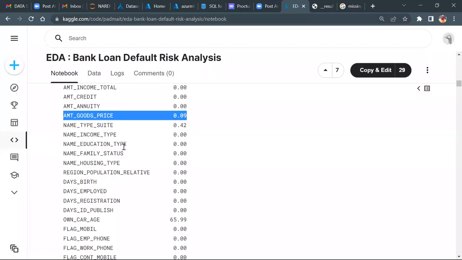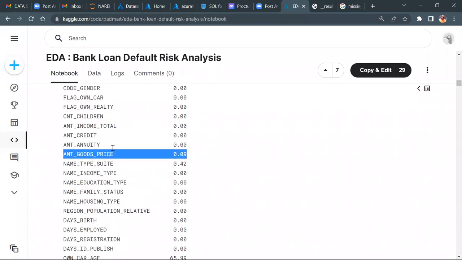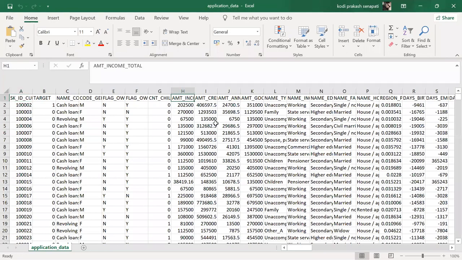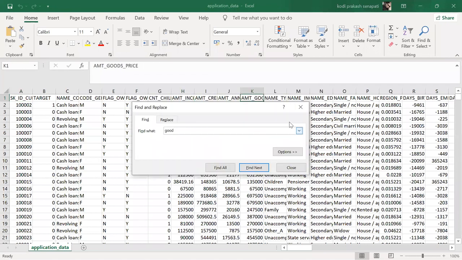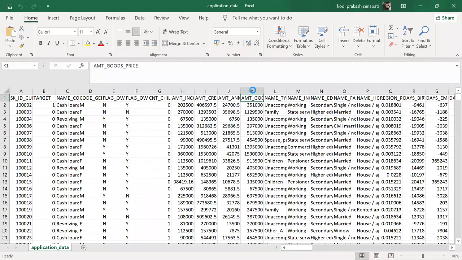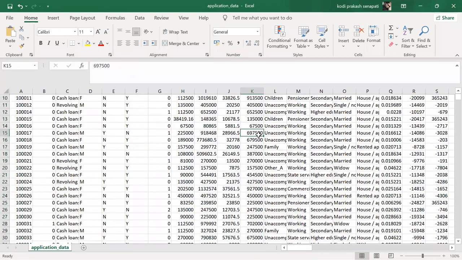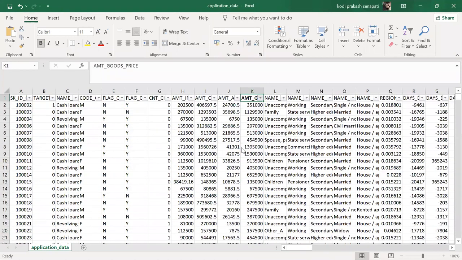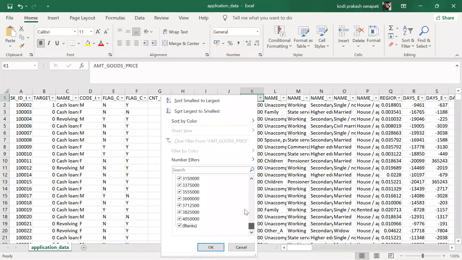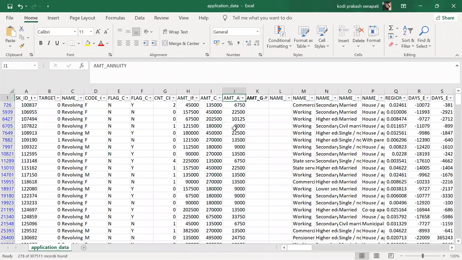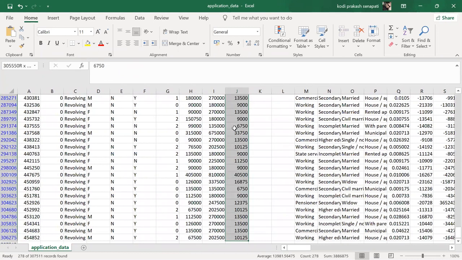When you practice, I want you to do like this, guys. Amount, annuity, credit, somewhere, Control F, good. This one, right? So do you have any missing values? Let's see this. Blanks. Is there or not? Yes. These are missing values or not? So how many percentages? 9% we have missing values, guys. Guys, do you understand? Can we do it like this or not?